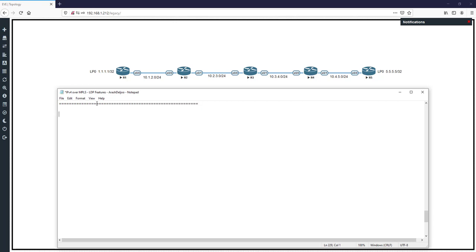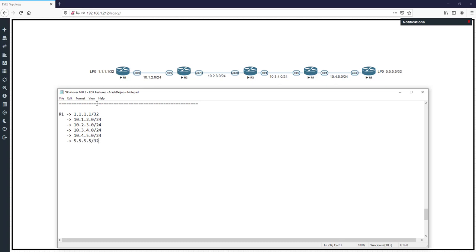You know that, for example, in R1's routing table, we have these subnets: quad 1/32, and then 10.120/24, and because we have a routing protocol, for example OSPF, in this scenario we have 10.230/24, and then 10.340/24, again 10.450/24, and finally quad 5/32.